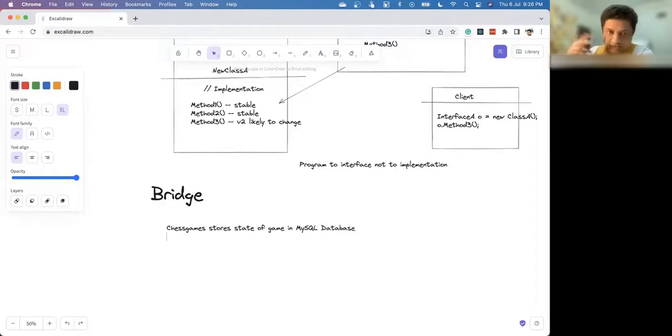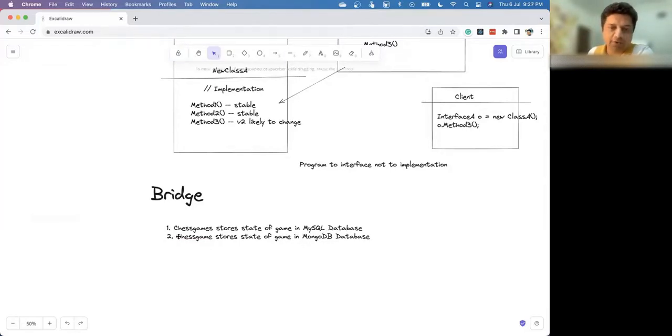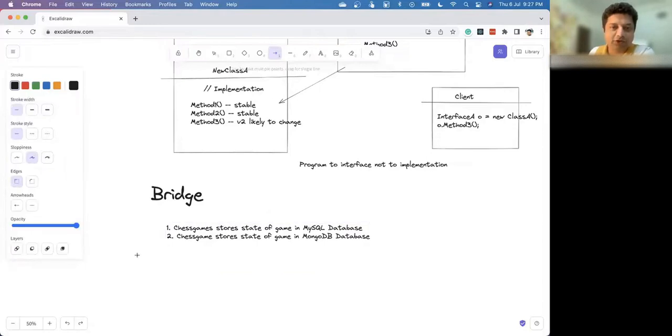Right now, there is another person who came and asked, okay, I'll pay you some more money, if you can develop the same chess game, but you have to store it in a database maybe in MongoDB, right? But don't worry, I'm not covering the database detail. I'm just using it as an example. MongoDB database. So now a new requirement. This is your second thing, your new requirement.